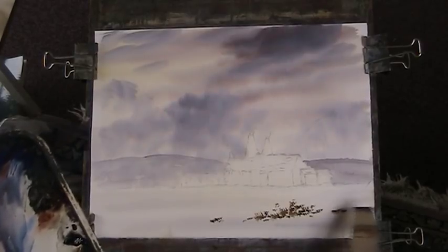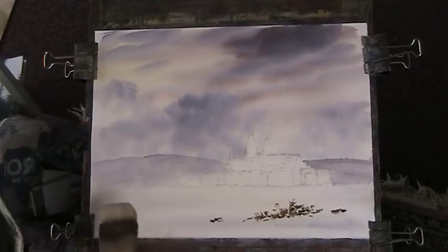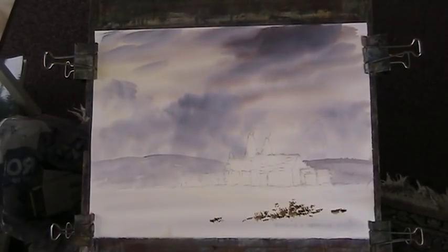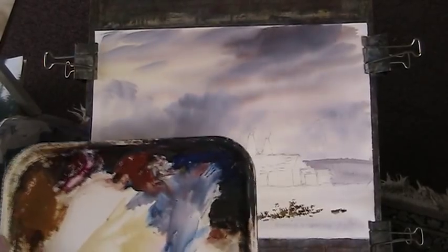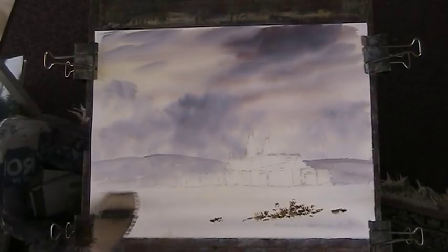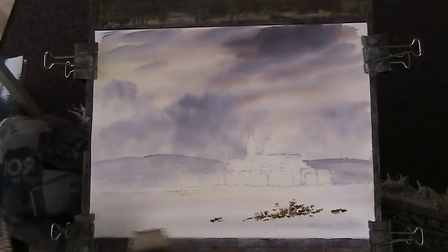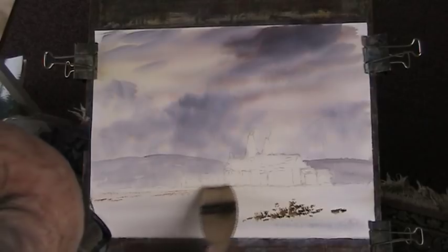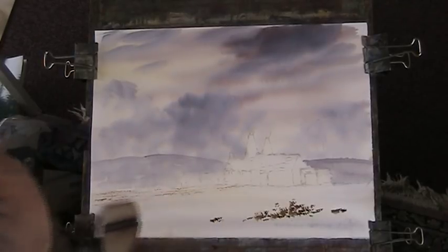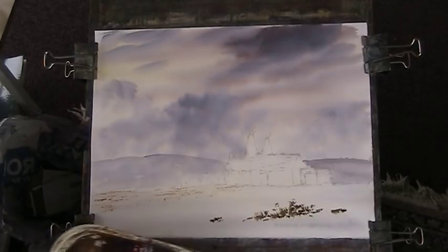Okay, there's nothing too difficult there. Because the paper's a bit drier now, it will accept a bit of dry brush. And now I want to put in some ploughed land, ploughed ground. This hake is starting to lose hairs quite a lot now, so I've got another one. A bit of burnt sienna, a bit of raw sienna, and we'll just put in some of this autumn ploughing, which will show where the snow has gone in the furrows. I want a bit of sienna, a bit of black.